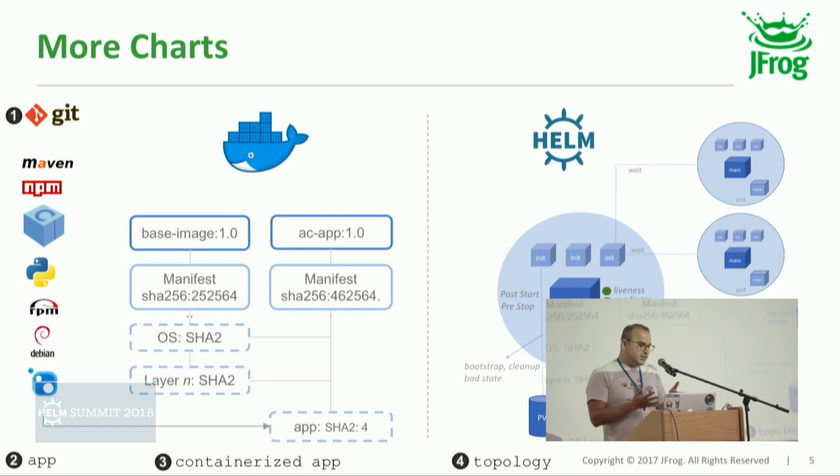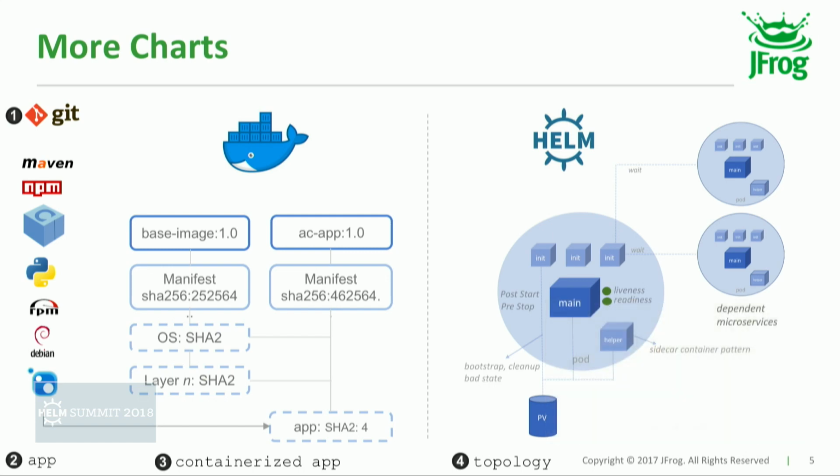So this is a journey from source code all the way to my deployment on Kubernetes. If my NPM package changed or my Maven package changed, my base layer changed, the way I'm Dockerizing my application changed, or maybe my deployment topology changed. Maybe I'm adding lifecycle hooks to do graceful shutdowns, right? Or maybe I'm adding init containers to bootstrap my third-party services. So any change over here can result in a change to the chart version.